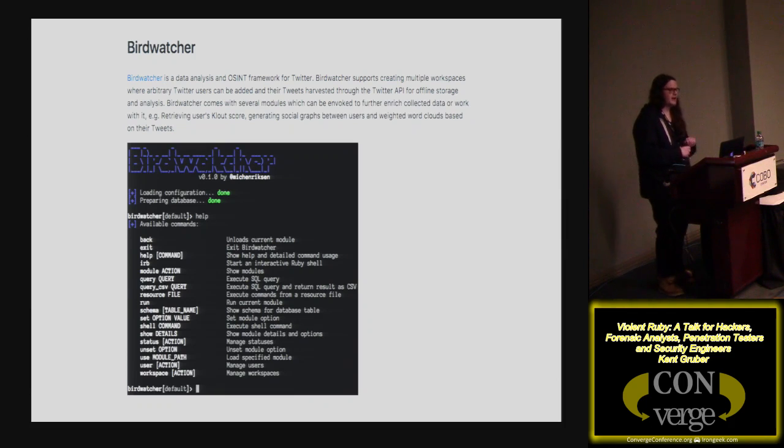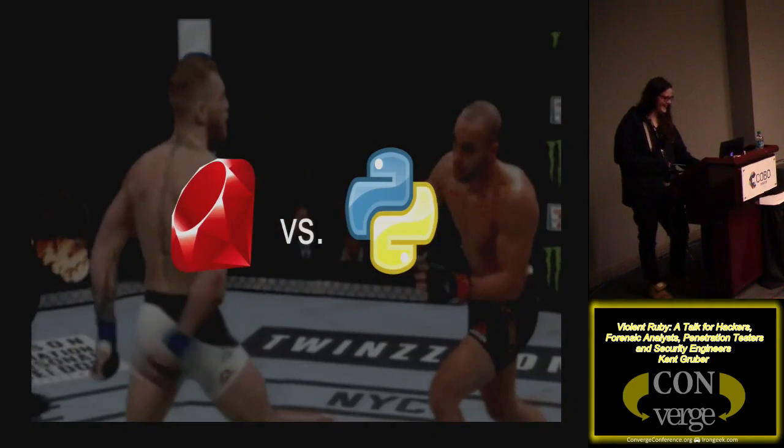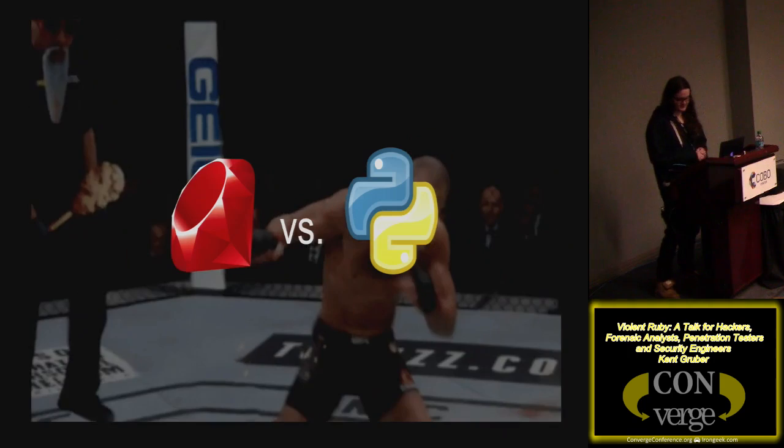And I think really interesting to check out and learn from, like this one, Birdwatcher. I don't think I'll have enough time to really get into it, but it's really cool. WPScan, again, very cool. Black box WordPress testing stuff, where you have a WordPress instance, or you know there's a bunch of WordPress instances out there. You can very easily understand what's going on with that WordPress instance. And I've had to manage WordPress instances before, and this is a really great tool. And Metasploit, right?